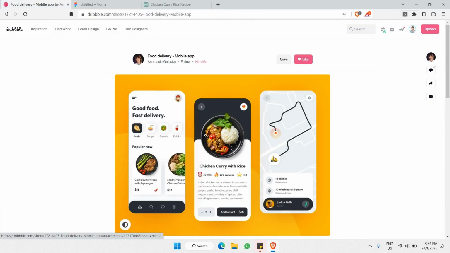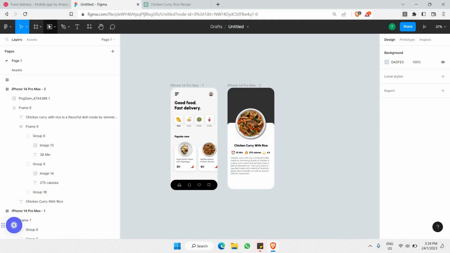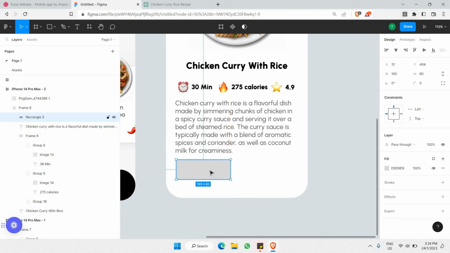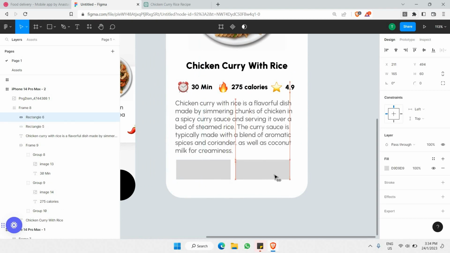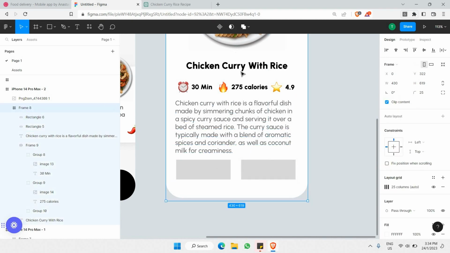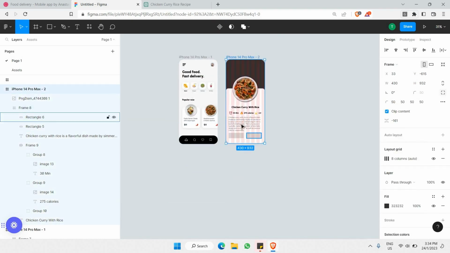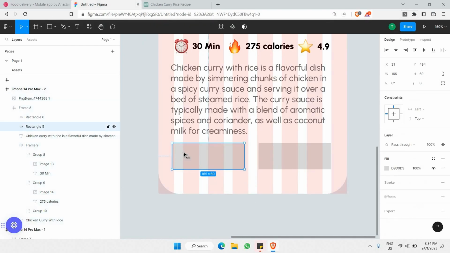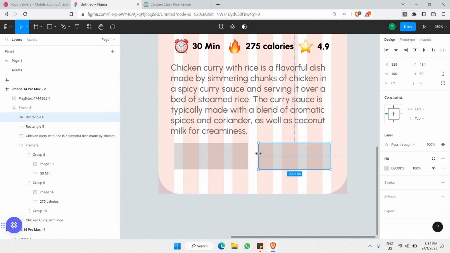And next up would be to add these 2 buttons at the bottom here, which is meant for the product. In this case, I like to take this particular shape tool here. I like to place 2 rectangles like this, just simple rectangles, and make another rectangle here as well, to make sure that we actually follow the container. So in this case, I like to open the layout grid as well, visible like this, and also make sure that I follow the containers. As you can see, we can just make it like this, and this should be placed like this as well. And there you go.